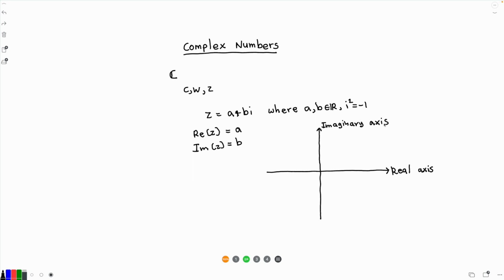So I'm going to locate my complex number Z equals A plus BI. In this Argand diagram, I use the condition A and B greater than 0. Then I can locate it as this. So this is my complex number. The real value equals A and the imaginary value equals B.